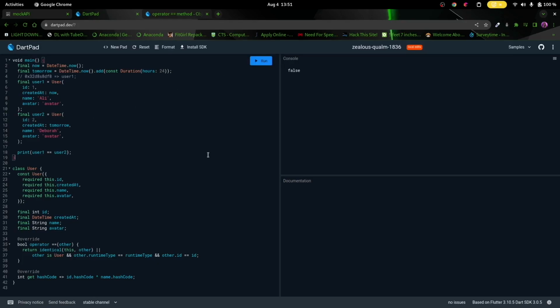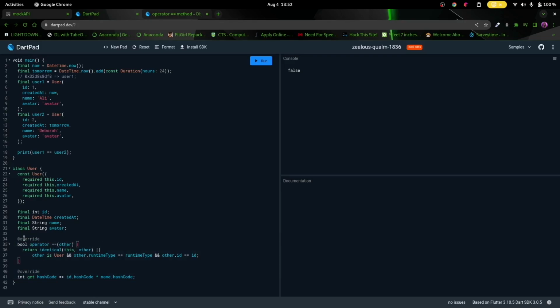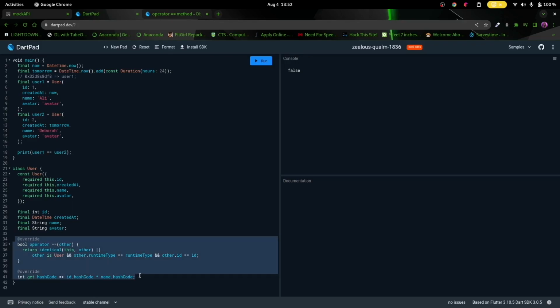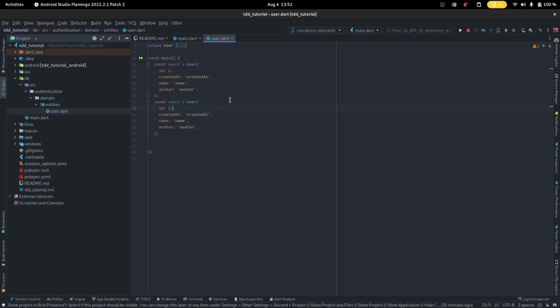Right, so in our tests and in our application itself, we will be checking the equality of these things over and over. Now we don't have to worry about defining this stuff over and over in each class. So in order to make it easier, we already have a Flutter package called Equatable.